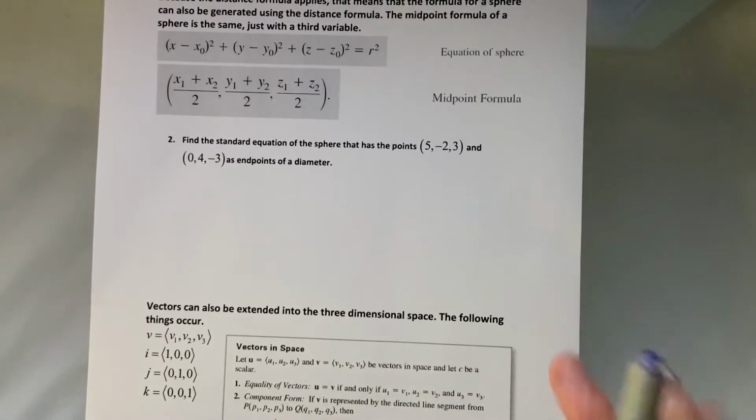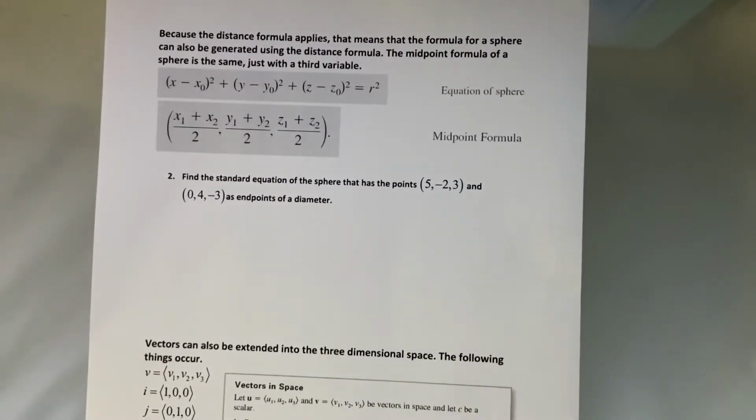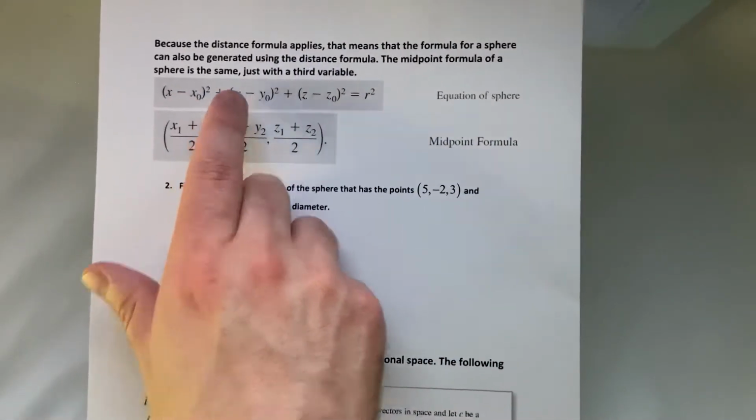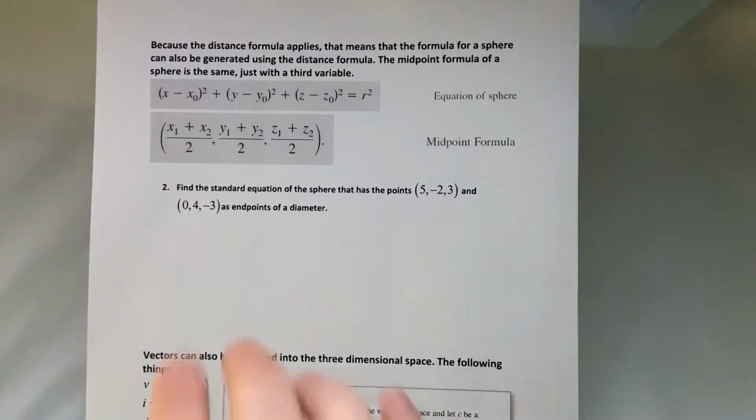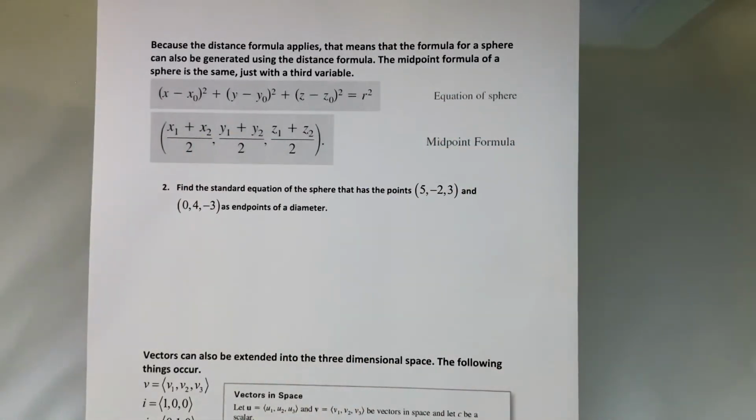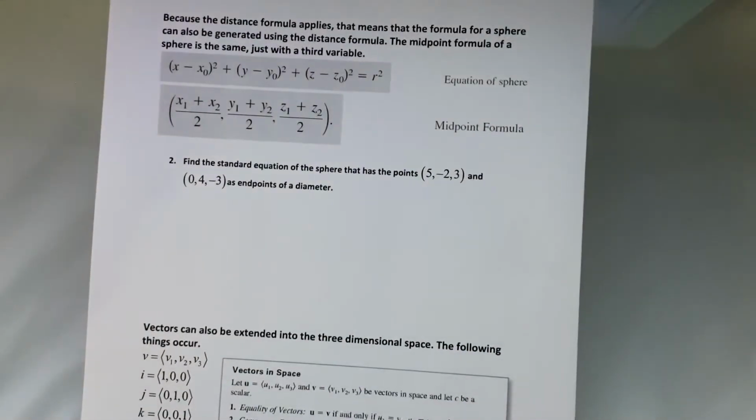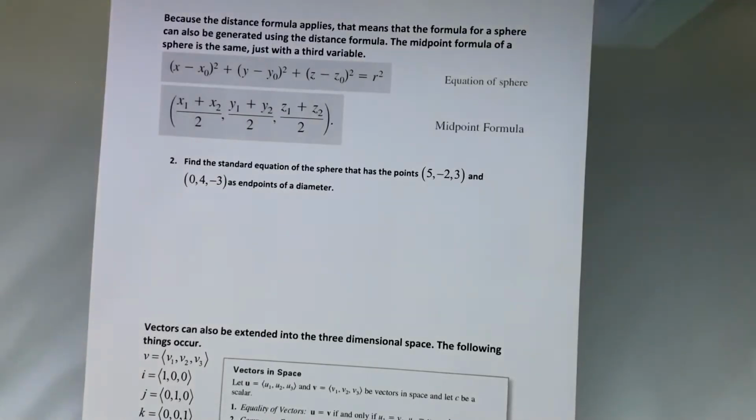Since the distance formula applies, a relationship with circles can also be extended to a relationship with spheres, since a sphere is the set of all points that are equidistant from a certain center, with a certain radius. The formula for a circle used to be x squared plus y squared equals r squared, which could move depending on the center. Same thing here, it's now x, y, and z though. And the midpoint formula is just the average value of your x, y, and z's between the points.